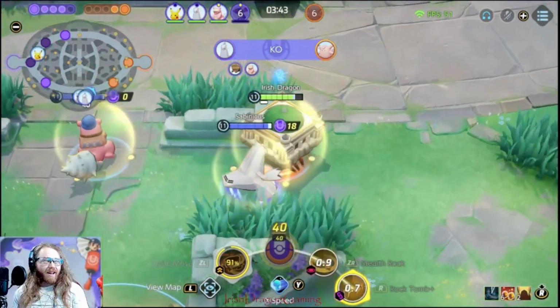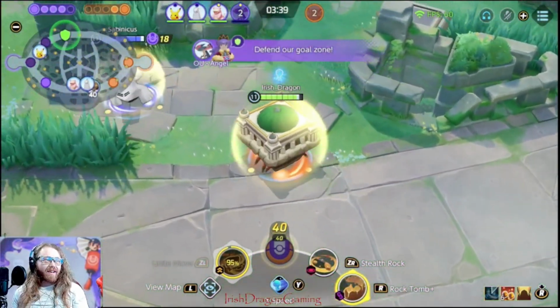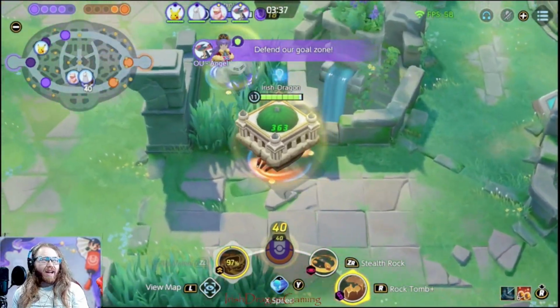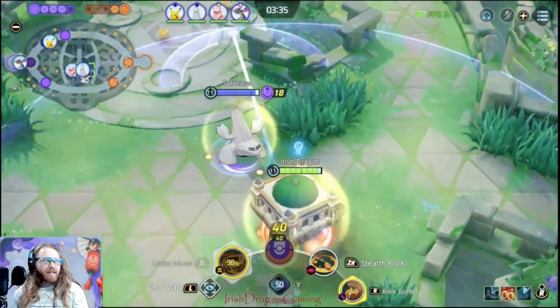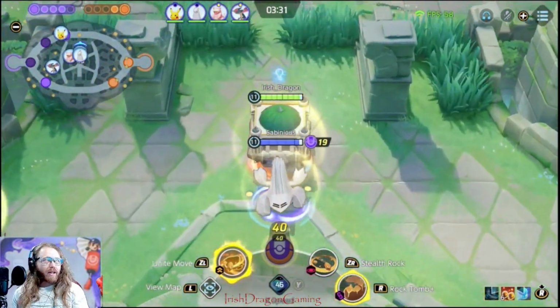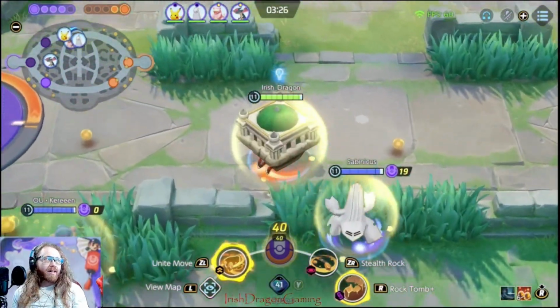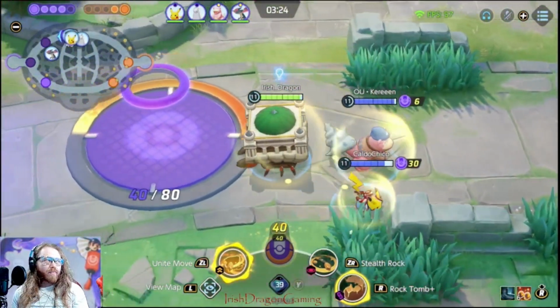Nope, Duraludon got it. Let's push! We have Stealth Rocks! No? No, no, no. Okay, okay, fine. Sorry, a little overzealous. I'm X-speeding. Look how fast I am. Look how slow you are, you little mini-fridge, you. Man, all the farm's gone. I'm gonna farm. Yeah.